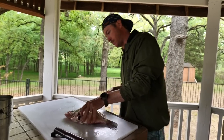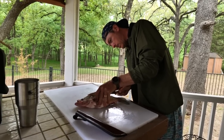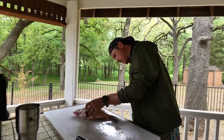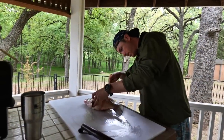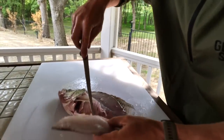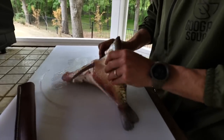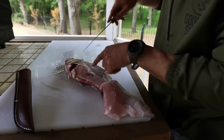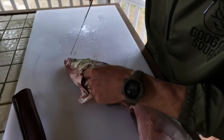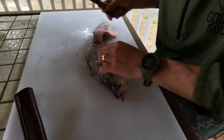You know the drill. You got to cut around the rib cage now. Get all these little pin bones out of here. Those are the little ones that get you when you're biting into a nice golden crispy. You get a little something. So we'll cut around that rib cage there. And this is definitely not a male. This has got to be a female. It's so big. And it is. So below the rib cage here, we've got the roe. So we'll try to extract that out. Maybe I can do it from this side to get it all right here.